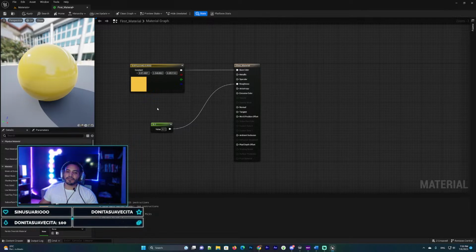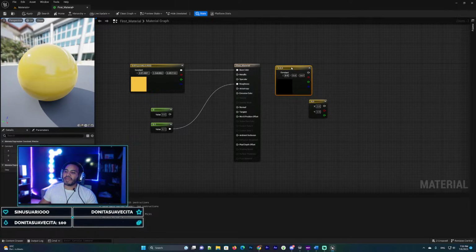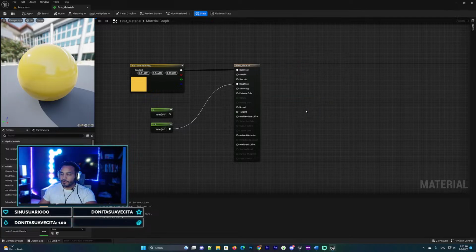If you hold number 1 and then click on the material graph window, it's going to add a constant of 1 vector. If you hold number 2, it's going to add a constant of 2 values, and if you hold number 3, it's going to add a constant of 3 values, and so on and so forth, different letters that you can press so you can add different stuff.